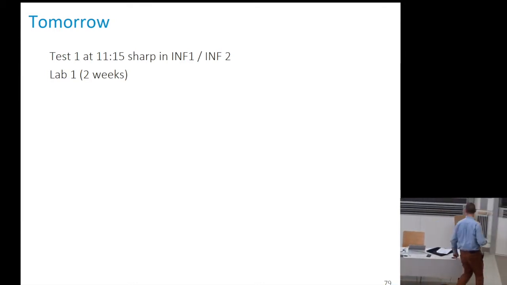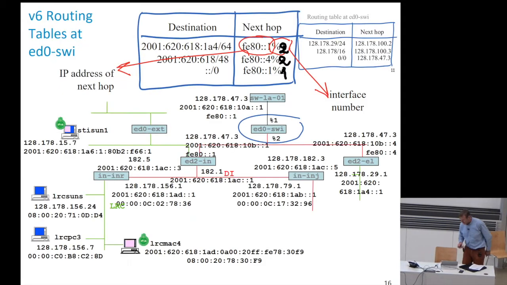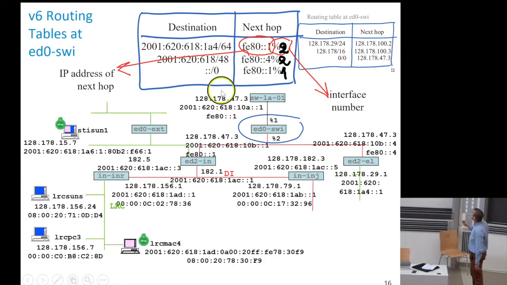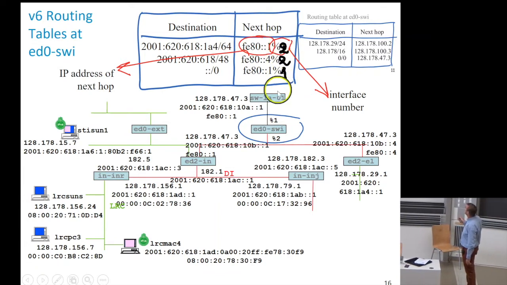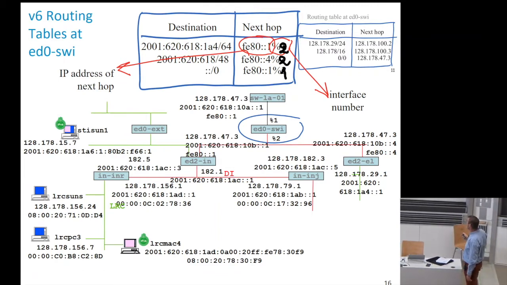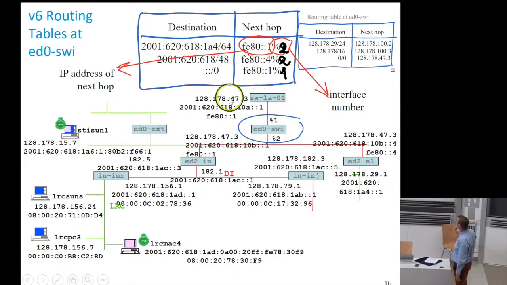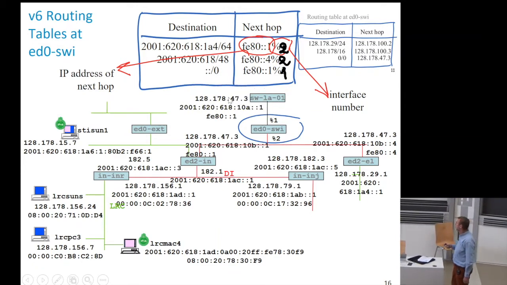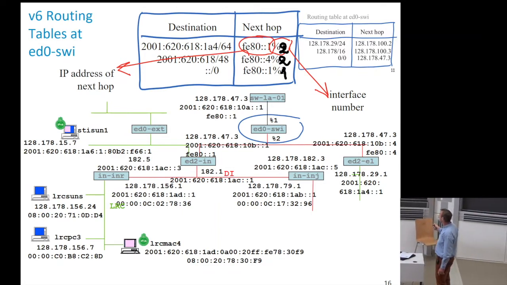Let me come back to one slide where there is a bug. This one here, the interfaces were incorrect, so I've corrected them. They will be corrected in the version that will be put online after the course. But one thing I want to show here is that if you look at IPv4, every interface has one IPv4 address. But for IPv6, every interface has two. In fact, sometimes even more than two, but it always has at least two. Most of the time it has two.